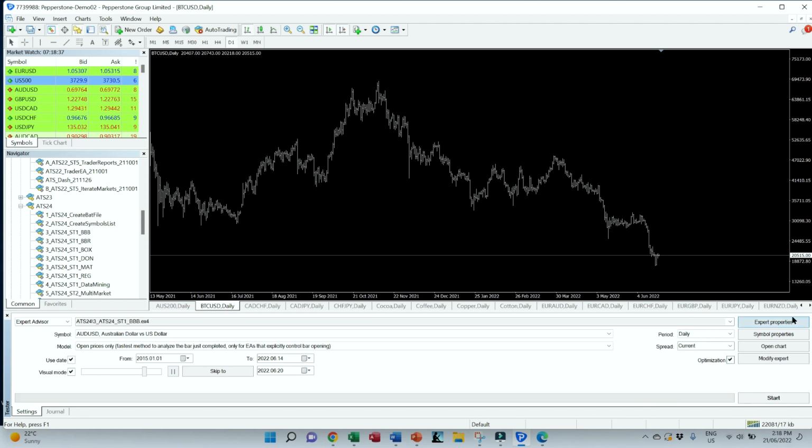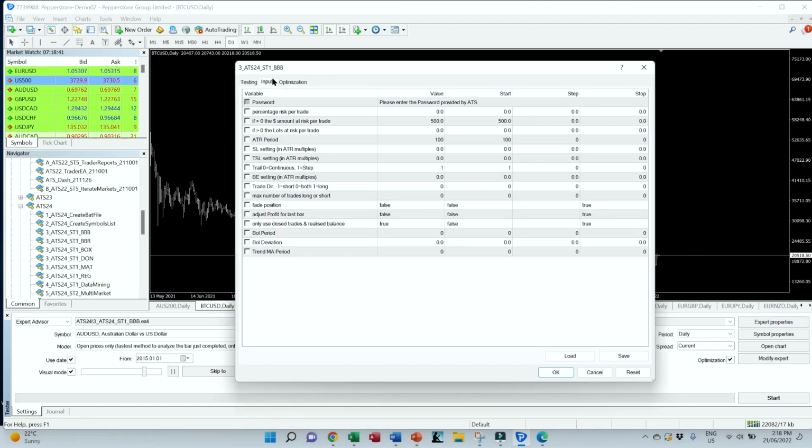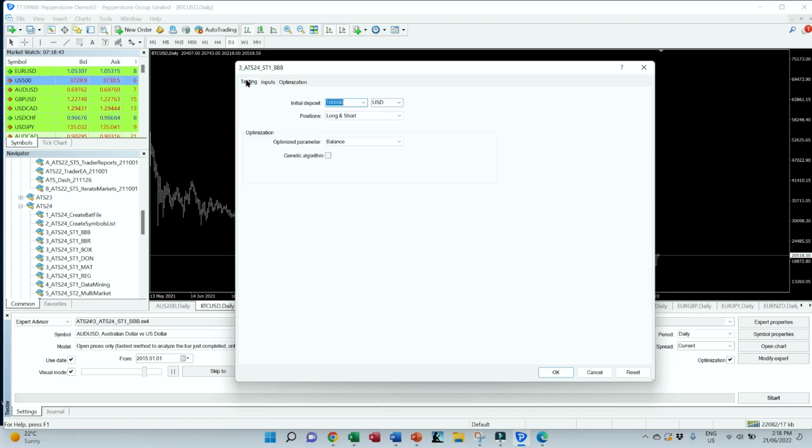And then I select the expert properties here, and I go to the testing input tab, where it asks for an initial deposit. Because in stage 1 we're assuming infinite levels of capital, I set an initial deposit of $1 million in USD denomination.